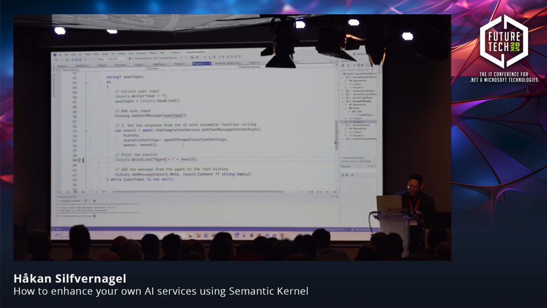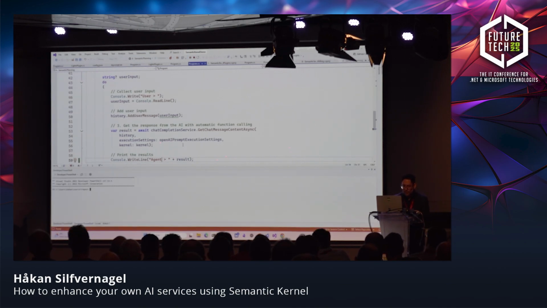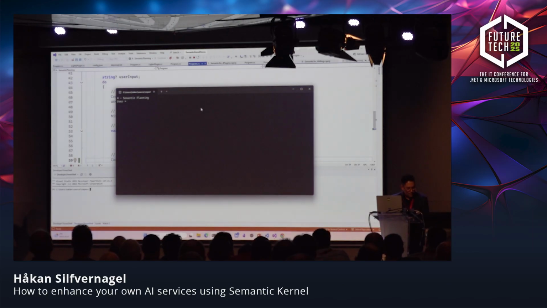So if we start this thing, then we can write something like, get the states of all lamps.